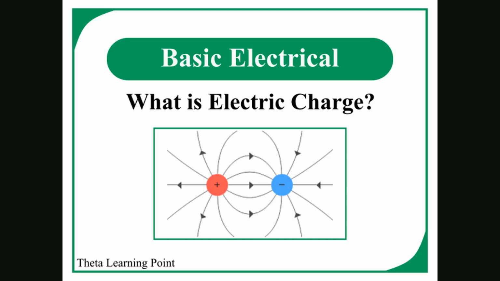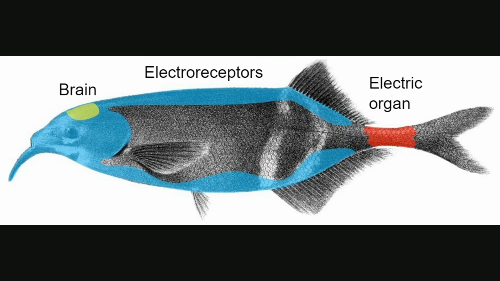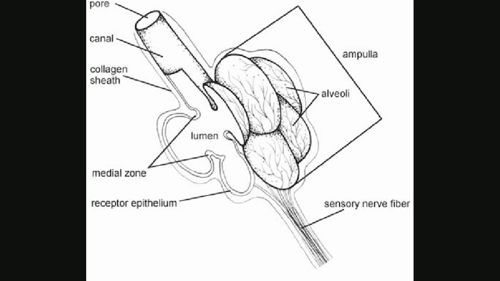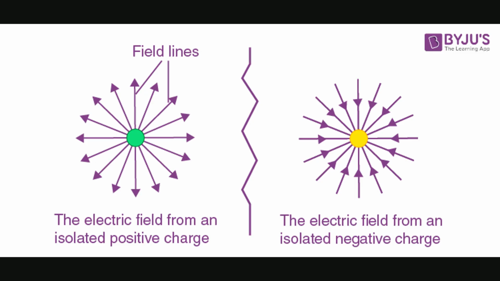What then is a charge? A charge is a basic property of matter, just like mass. Humans cannot directly sense charge, but some animals can with electroreceptors, such as the ampullae of Lorenzini of a shark. We can observe charge indirectly through its effect on matter. A charged particle creates a field in all space.